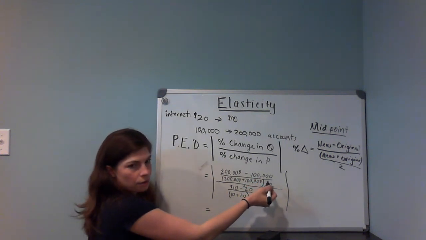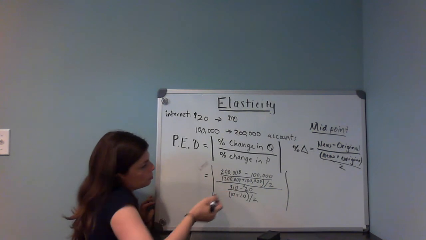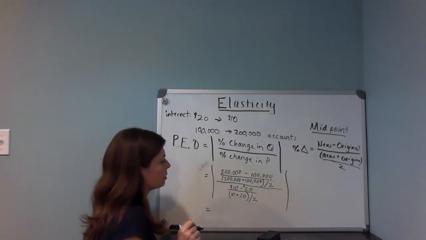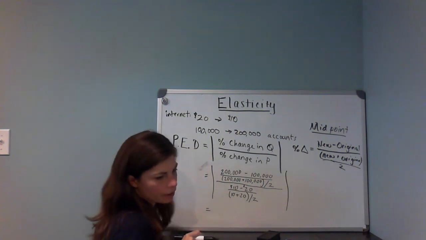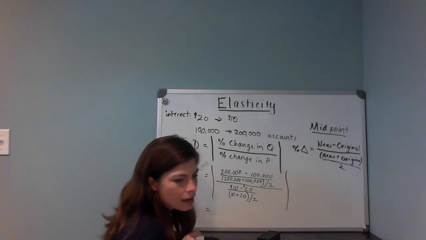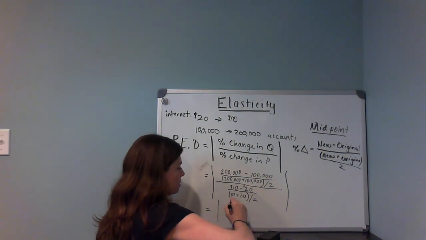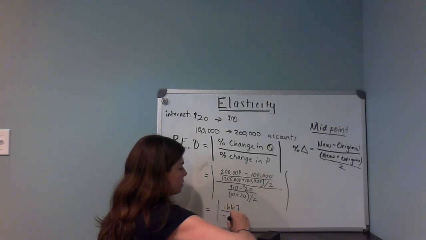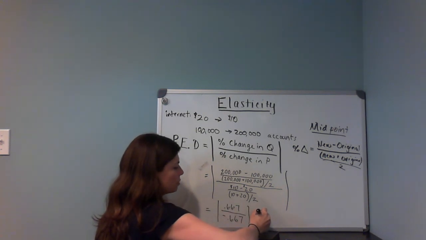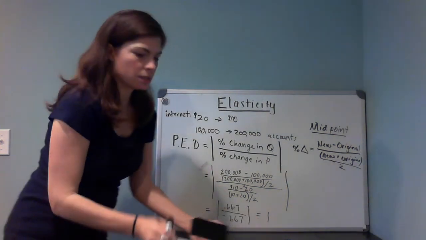Now when you do this math out, make sure you're just careful with the steps, just basic algebra, but you just want to be mindful. If you make a simple algebraic mistake, you won't be able to know if you got it right or wrong. So be careful with that. You get 0.667 over negative 0.667. And that, the absolute value, just equals 1. So make sure you can see that.